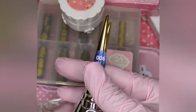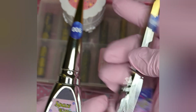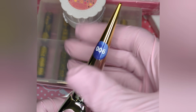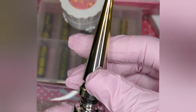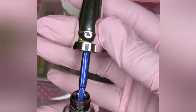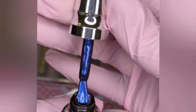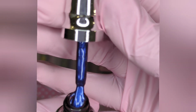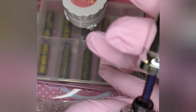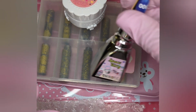Okay, see, so the reason I had to come back is because this space kitty and this galaxy kitty is giving all, y'all look, okay, look at this. What in the purple nurple is going on with the blue shift? And it's just so beautiful. Like, what did they do? How did they make this? What did they put in this? I don't even know.